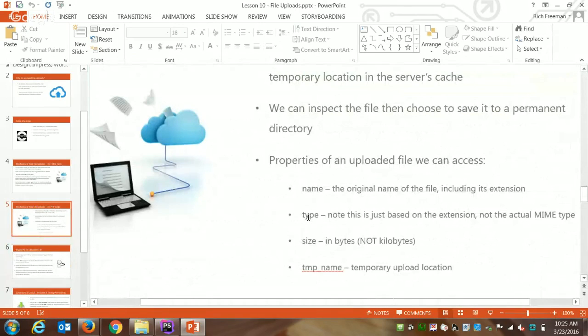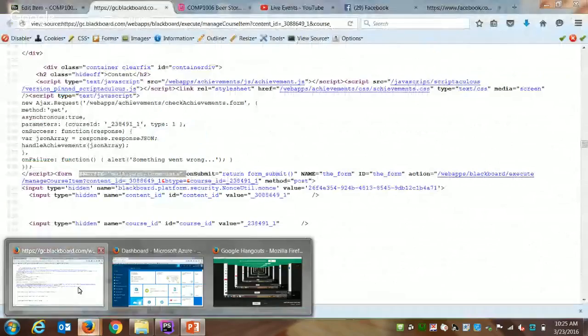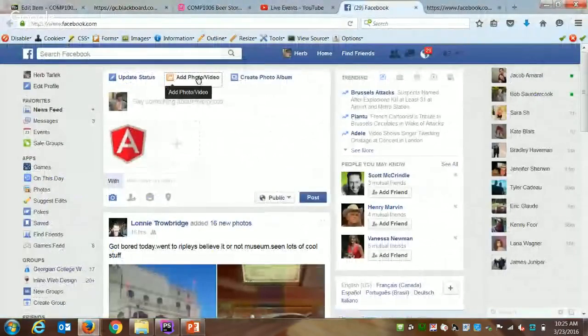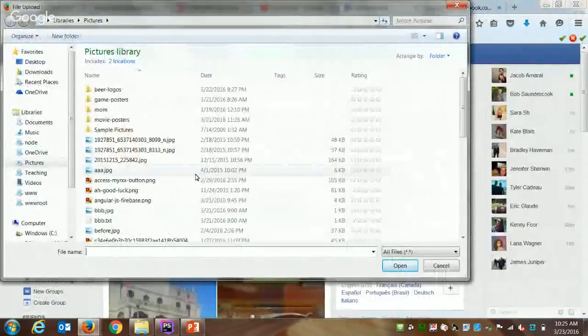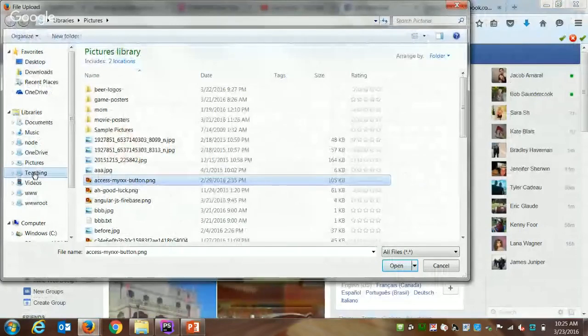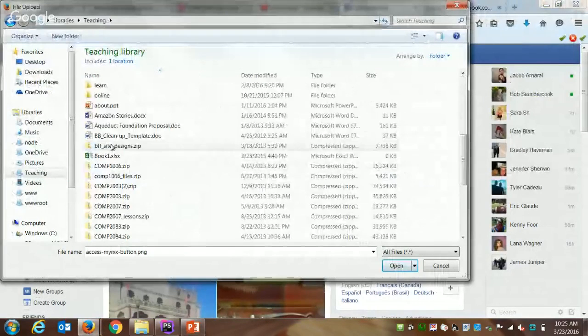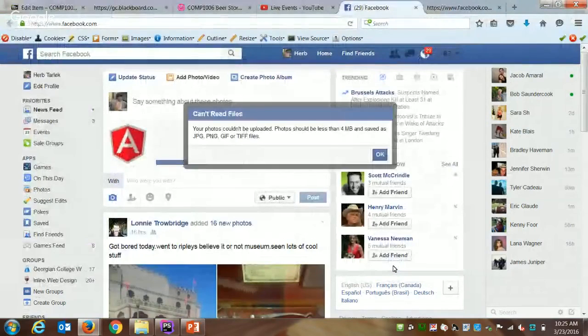For example, on Facebook, what do you think will happen if I try and upload here? I click add photo and choose a Word document. Let me try here. Let's try and upload that. So I upload a doc, right? It's going to check the file type as well. And it also checked the size. They're not going to let us upload more than 4 megs. So many times we'll want to check the file size. Blackboard doesn't, right? You could upload a 100 meg assignment. Blackboard will let you do it.